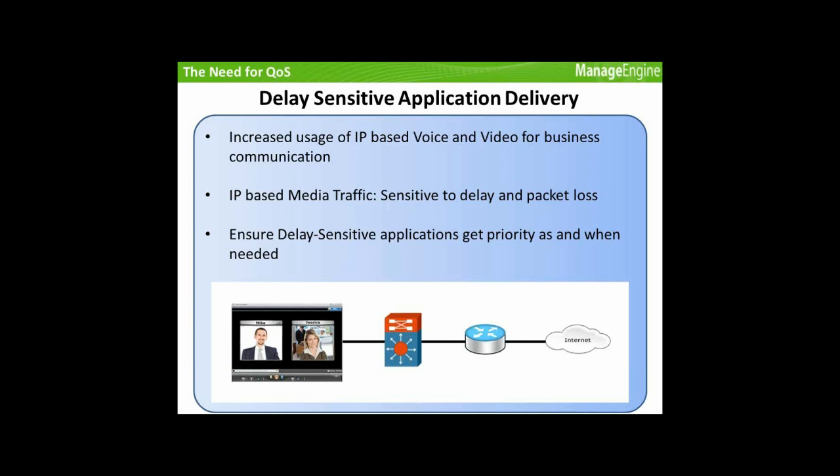You see a delay in packet delivery, or if there is a packet loss, what you would have is a very poor quality voice call or a very poor quality video call. So ensure that your delay sensitive applications get the priority when needed. That is what QoS is going to help you with. That's something else QoS is going to help you with.